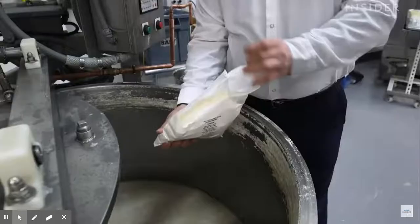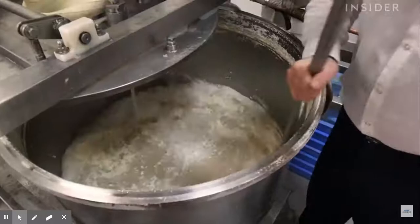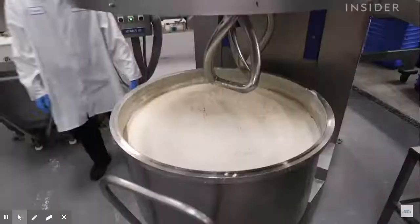Mixing bowls, there are 6 main ingredients that go into making dough. Flour, water, salt, sugar, yeast, and oil. And then there's our special goodie bag that makes Domino's pizza dough, Domino's pizza dough.